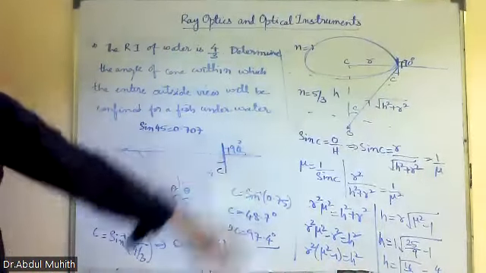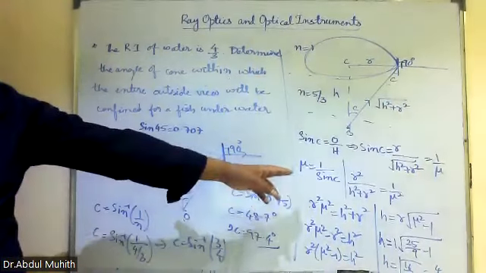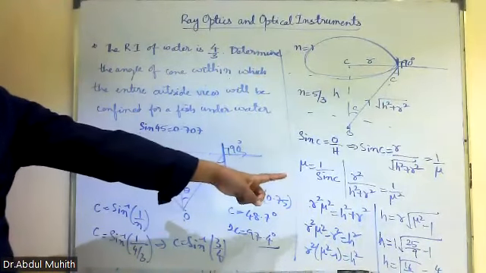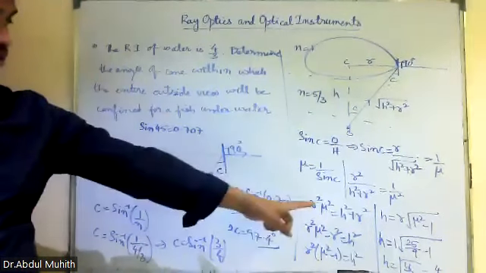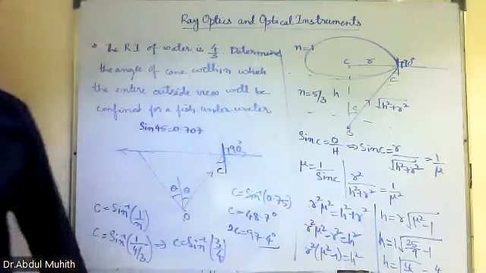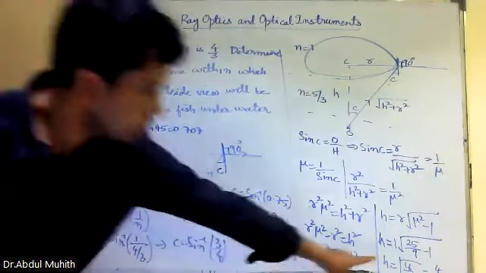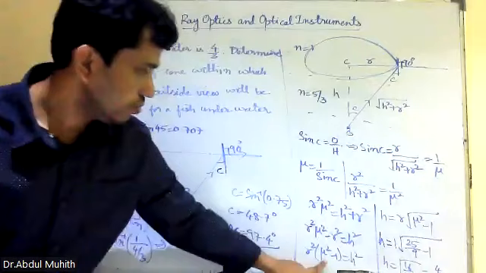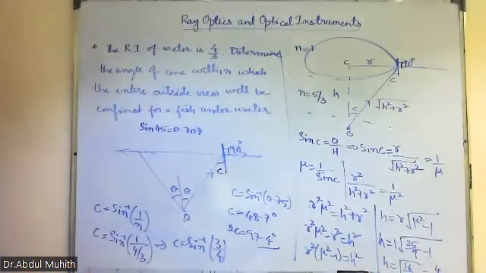So sin c is equal to r by under root of h square plus r square, which is 1 by mu. So cross multiply: mu is equal to 1 by sin c, r square by h square plus r square is 1 by mu square. Cross multiply this and simplify. You'll get the h value. Then h is equal to r under root of mu square minus 1, which is under root of 16 by 9 minus 1. Where? Here? Mu square minus 1. Yeah, mu square minus 1. We took r square common, right? Is it clear, all of you?